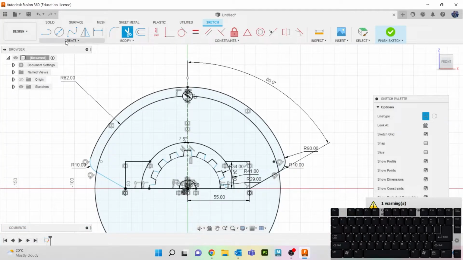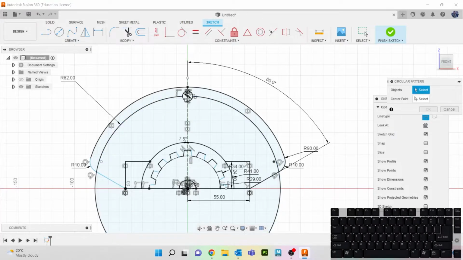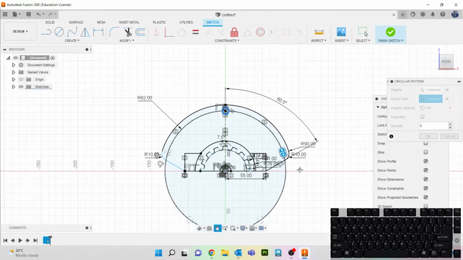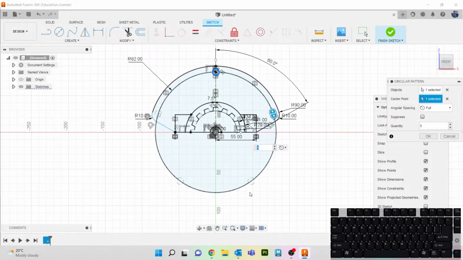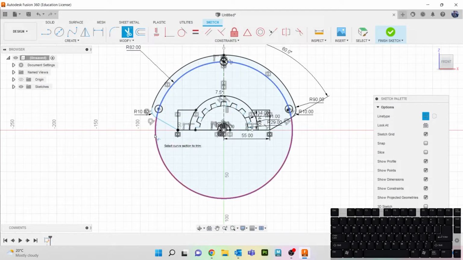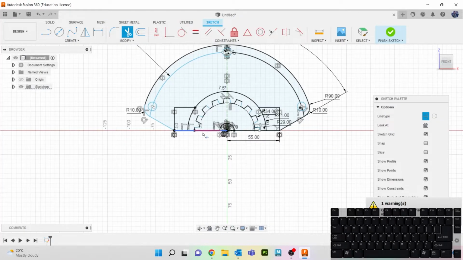Okay, and then we can do a little trick we did before. So we can do circular pattern. We need to have 3 of those. So there's going to be one there, one there, one there. But let's just up that so we know it's going to be in the right place. So that'll be there. And then we can suppress these ones. We don't need them. Okay. Let's trim that away.